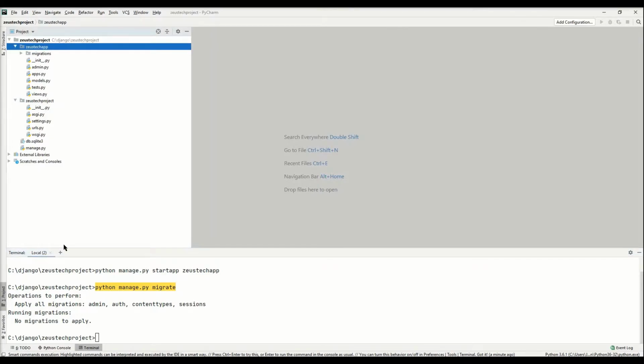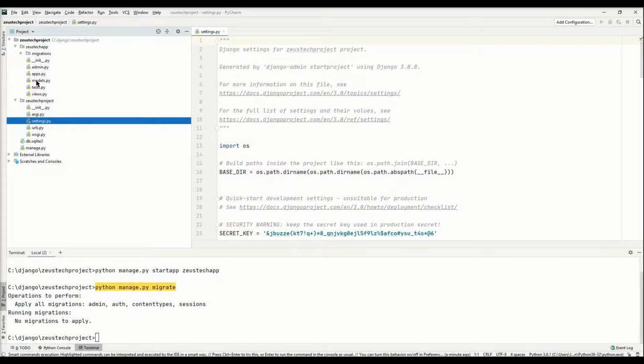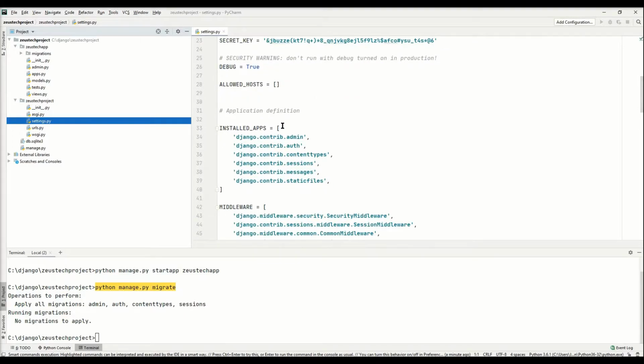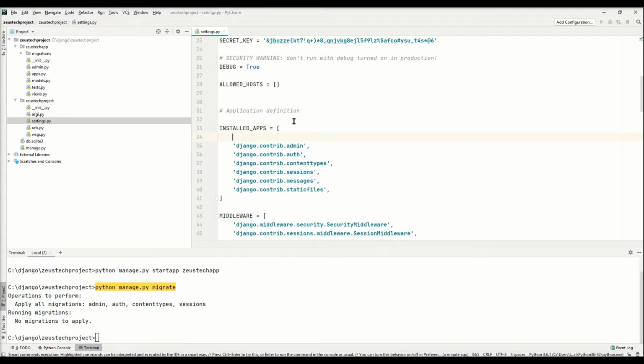So now that we've run migrations, what we have to do next is go to settings. Now we have to register this app, so we scroll down a bit and add it to installed apps. We're going to create a new line here, just to register the app.